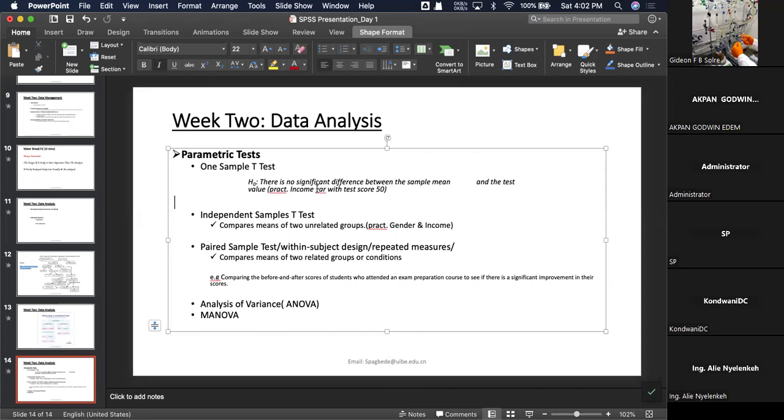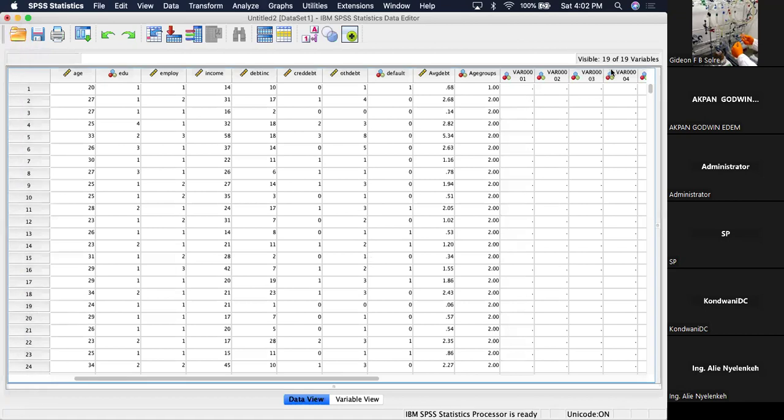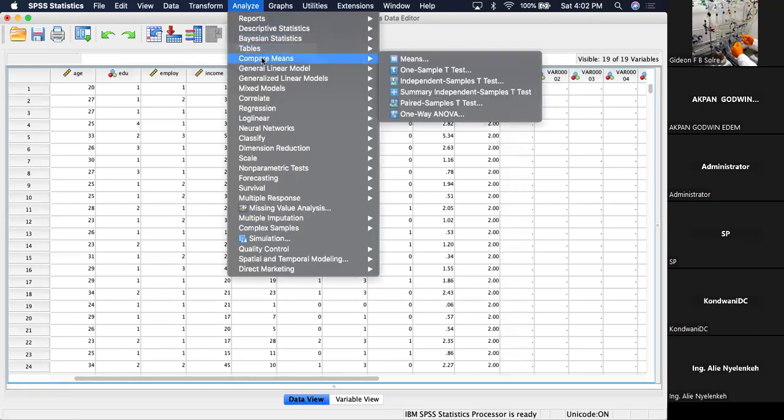Remember the word is significant difference between the mean income of males and females in my data set. So if I go here, using the same income variable, Analyze, Compare Means. This time around, you choose Independent Samples.